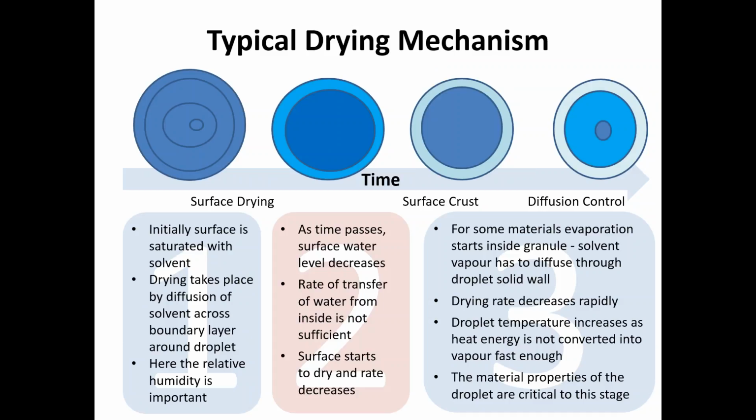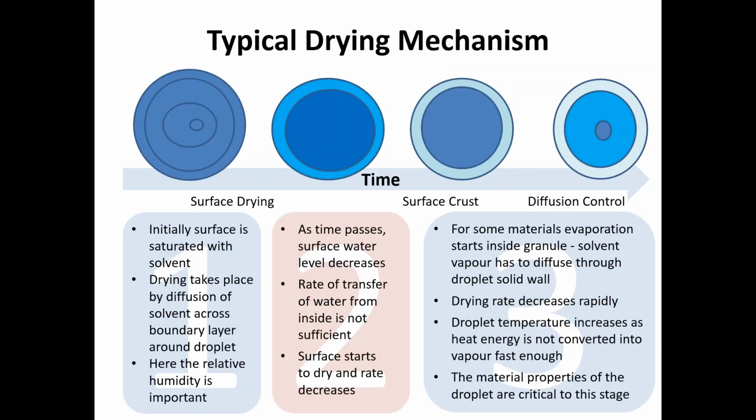So let's look at a typical droplet and see what happens during its experience in the tower. Moving from left to right, it starts with the water content even from inside to out, and I've used these colours to try and demonstrate that. So at the start, typically the surface and the inside is saturated.